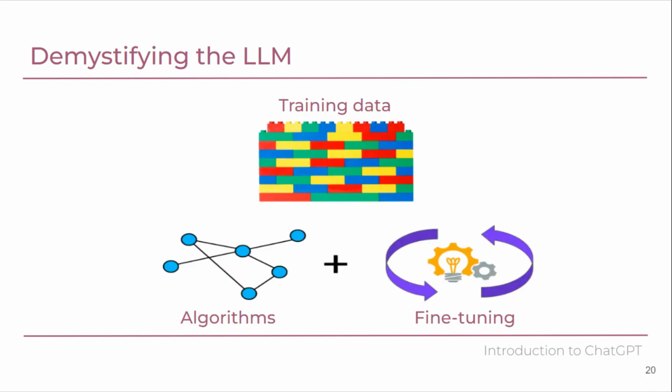When developing ChatGPT, the LLM was shown a huge amount of text data, which is like the large building block wall. From this data, it builds its understanding of the structure of language by looking at the frequency and order of words, which are like the differently colored building blocks. The data that the model learns from is called the training data, and the sheer amount and variety of data used to train ChatGPT is a large part of its success. The model itself used complex algorithms to detect these language patterns in the training data, and it was fine-tuned through iterative processes that included rating the quality of the responses.